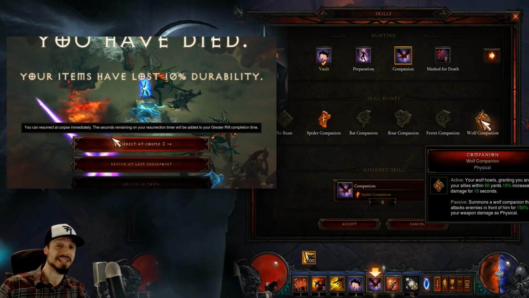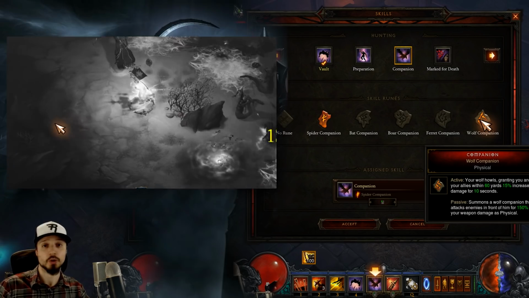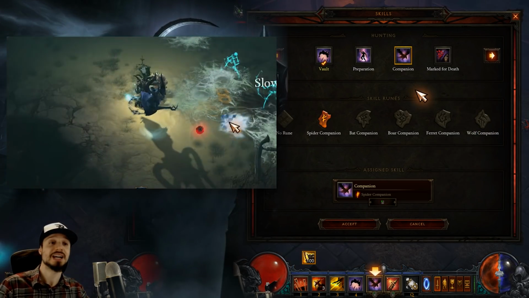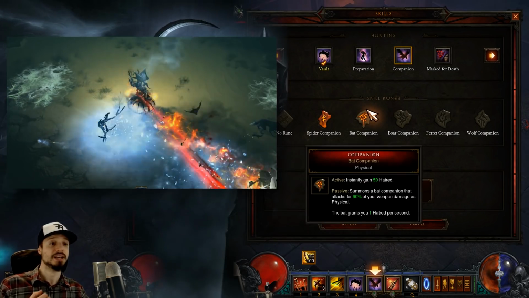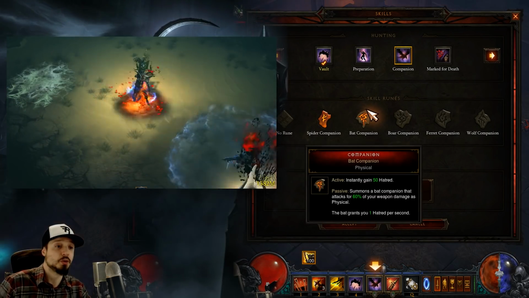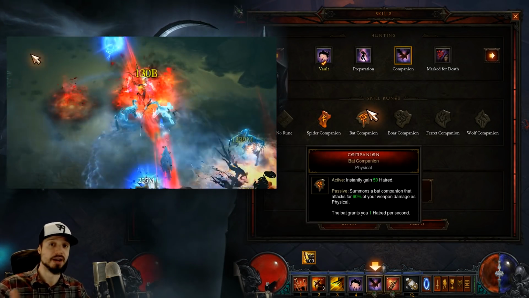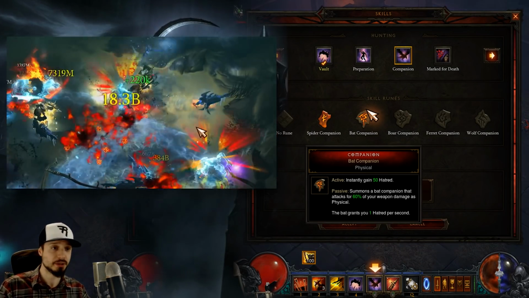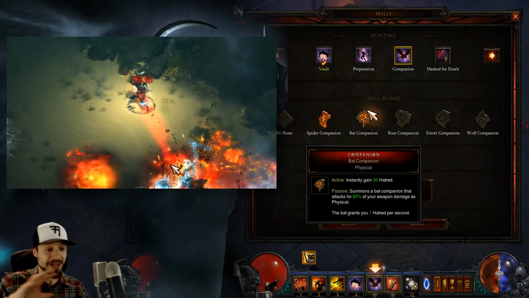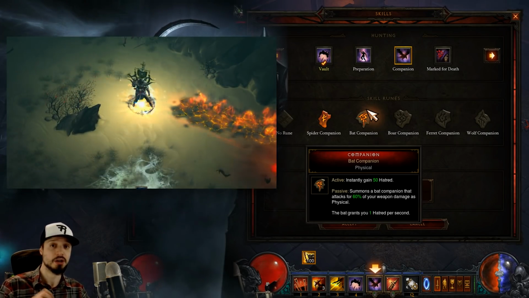Whether it's the added damage from Wolf Companion, or whether you feel you're about to die and you need to pull aggro off you and need to slow enemies and need to heal, or whether you just want to pop more hatred to benefit from your convention window, do make sure that you're using Companion and it's not just passively occupying a slot on your hotbar.